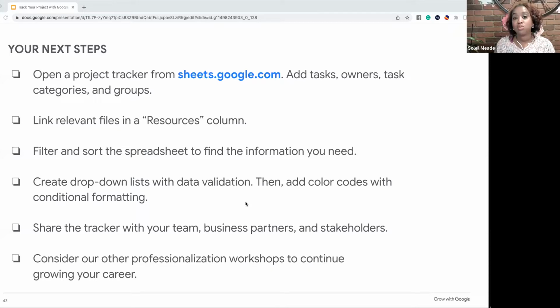I know that this workshop has even helped me, because moving into the new year I have some projects coming up, and creating a plan will be really helpful. I'll be able to not just keep the tasks in my head, but put them down on paper and make sure they're completed before the end of the year.